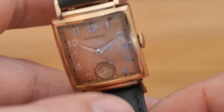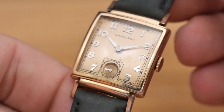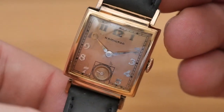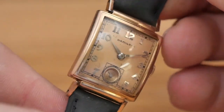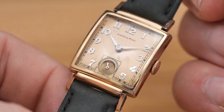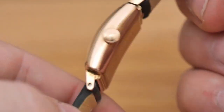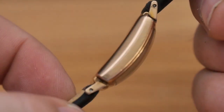On a personal note, the Ross was the watch that first attracted me to vintage Hamiltons. Its simple, elegant, and masculine lines, while small by today's standards, typify the style of men's watches from the 1940s and 50s. On first glance it can be a fairly simple design, but on closer inspection the details of the watch really set the Ross apart and are certainly enjoyed by anyone wearing one.